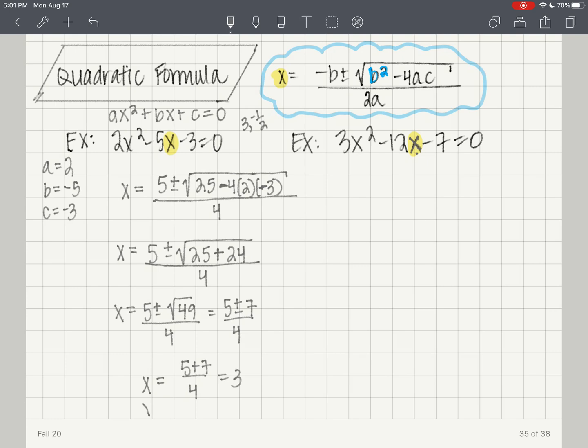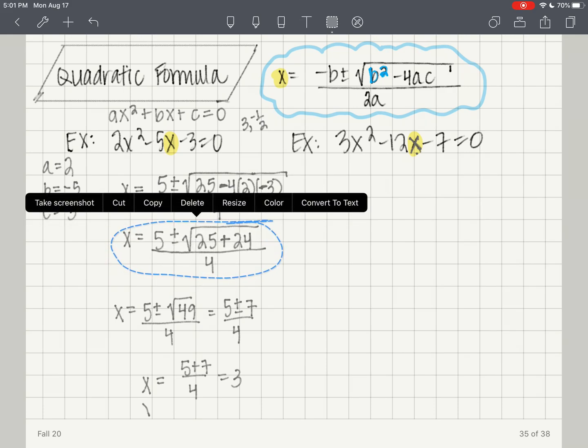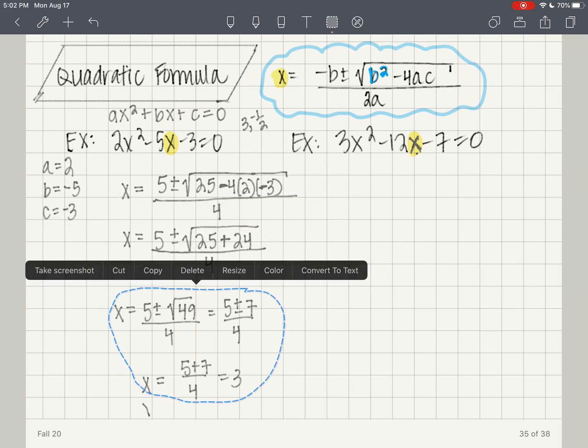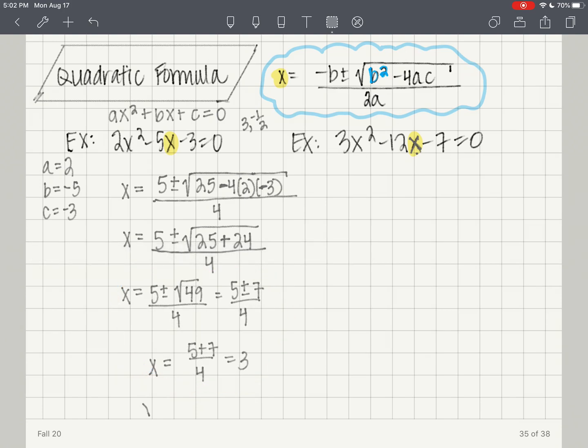And then we have, let's make some room here. Move that up just a little bit. And we'll move this up just a little bit. And now we have x equals 5 minus 7 over 4, negative 2/4, which is indeed negative 1/2, which is exactly what we said the two answers were by factoring. But you can see that I've put in a little bit more energy to get the answer using the quadratic formula than I probably needed to if I was able to factor.